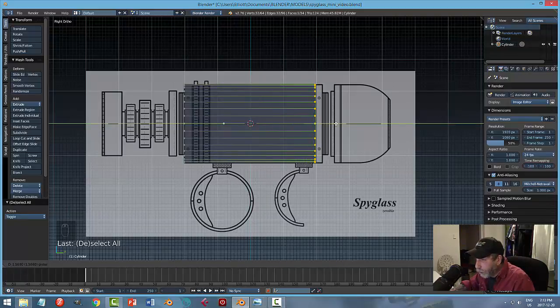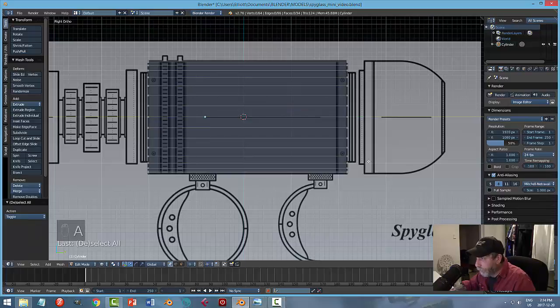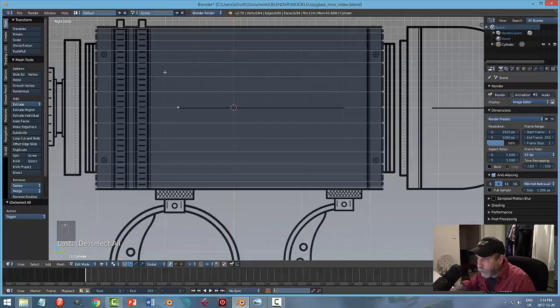Now, I'm not sure what I'm doing with this part here. I guess what I will do is pull it out to here, and then I'll extrude down to create a section. You'll see what I mean. So I'm going to pull it out to about there, and I think I will go ahead and make those regions right now, and these regions as well. Actually, I'm going to go ahead and make these regions. I'm going to decide if this was just a design element or if I really need it.